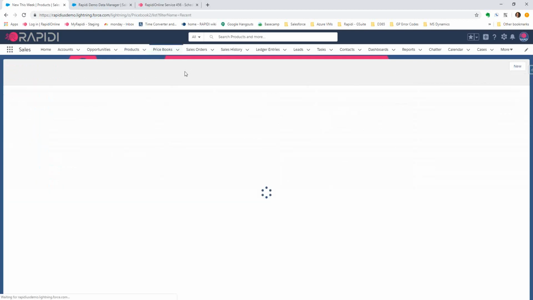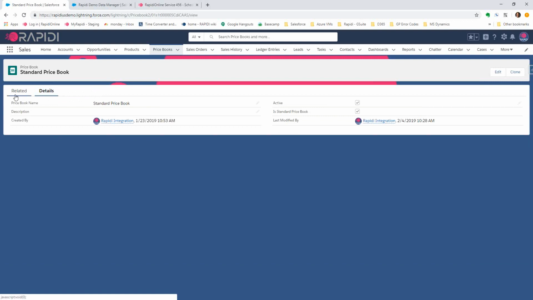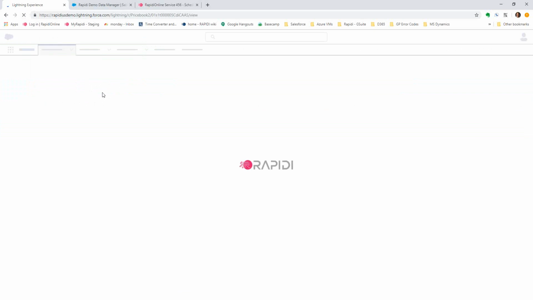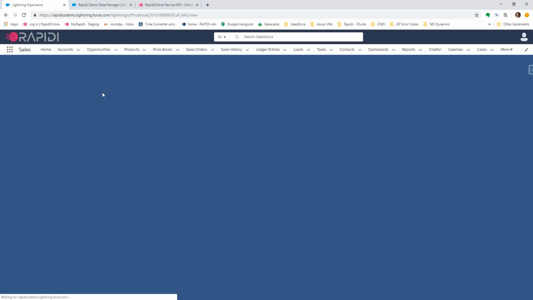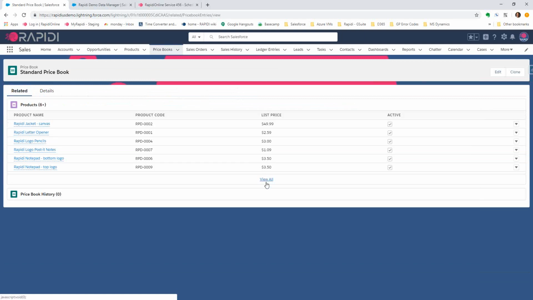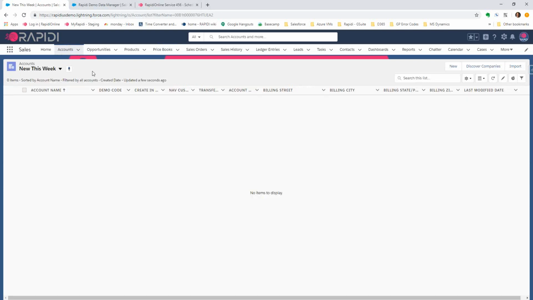And I'm going to look at these. What we do as part of our standard is we'll take the unit price field from the NAV item price or from Dynamics item price, and our preconfigured integrations create the price book entries in the Salesforce standard price book for that. So here's all my items with their unit prices as they were defined in NAV on my ERP side. Okay. So now I've got my master data in, got my items, my prices.